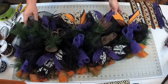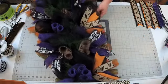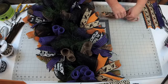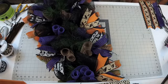So, alright, we're continually putting these in, just finding the center, bending them, and putting them in.